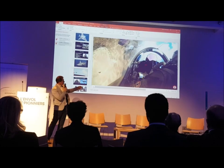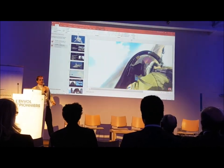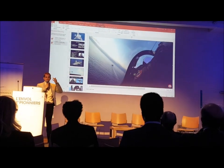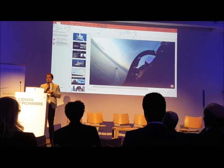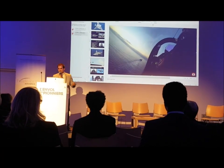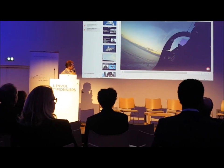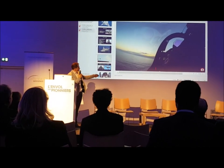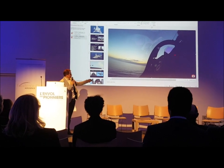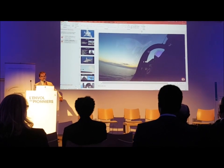As you can see on the Rafale, you've got the three big screens and the head-up display. Right now we're not using head-up displays in the helmet — what you saw from Thales earlier, we do not have that in the Rafale. It's a technology that exists, but we just don't have it right now in the French Navy. On the boat at night, as you can see, we have touch screens on the side — two touch screens here and a big touch screen in the middle. A lot of touch screens, which is good when the screens work.